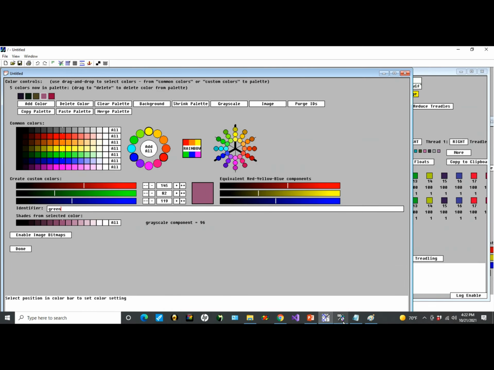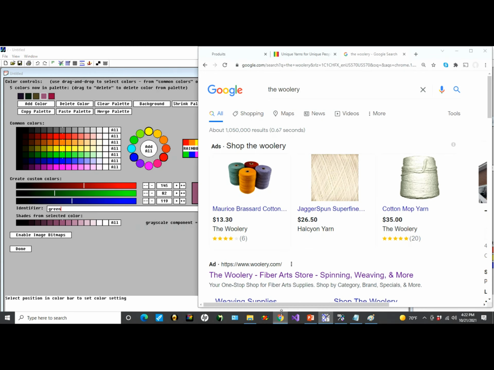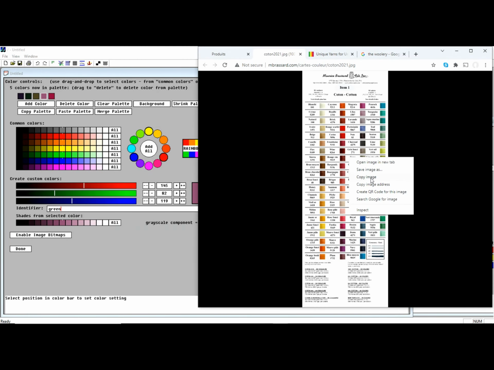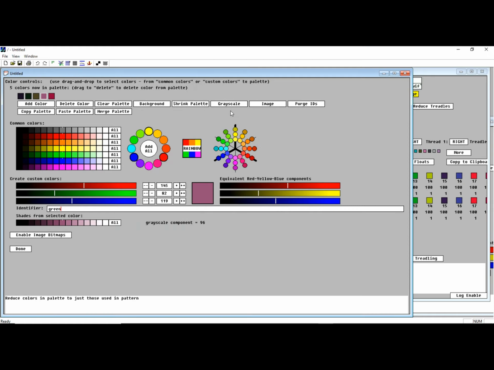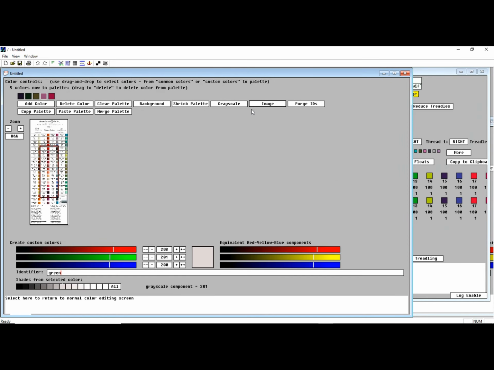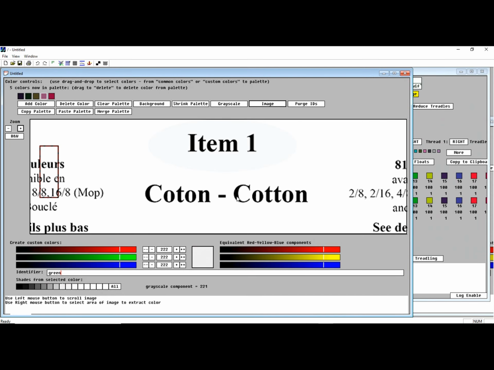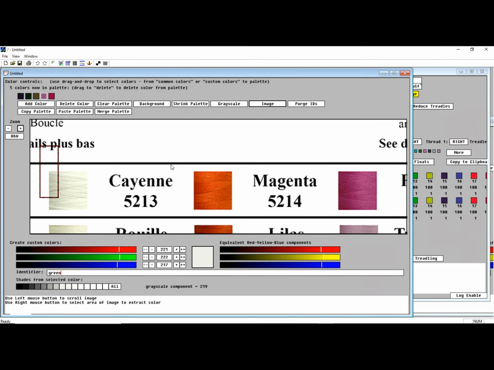Now the next thing I'd like to look at is if you're looking from a manufacturer, I've got a handful of manufacturer cards here for frame of reference. On the Broussard, when I'd created the template, I'd gone to the cotton and I'd copied that image, and then when I paste the image over here, I can zoom. And now this got a little bit interesting. Let me walk through a little bit more how I'd done what I'd done here.